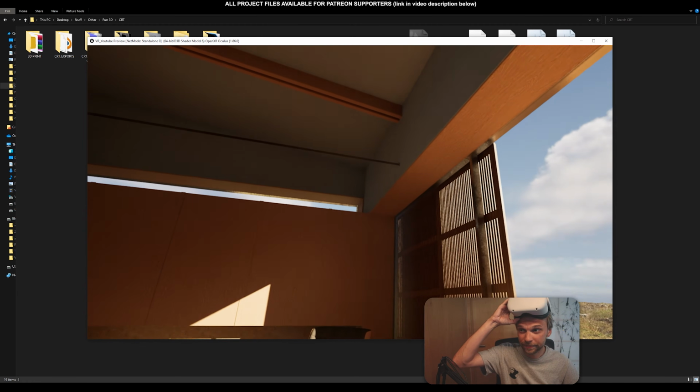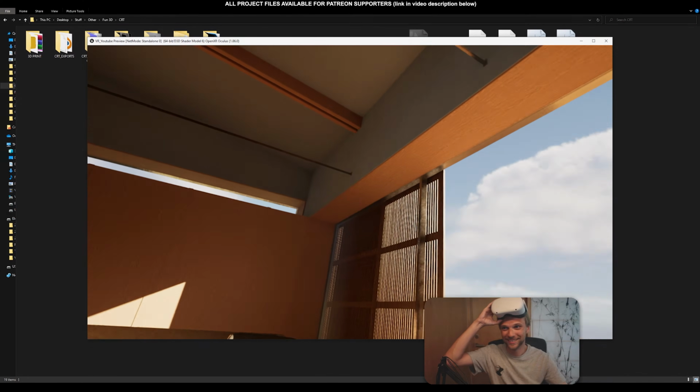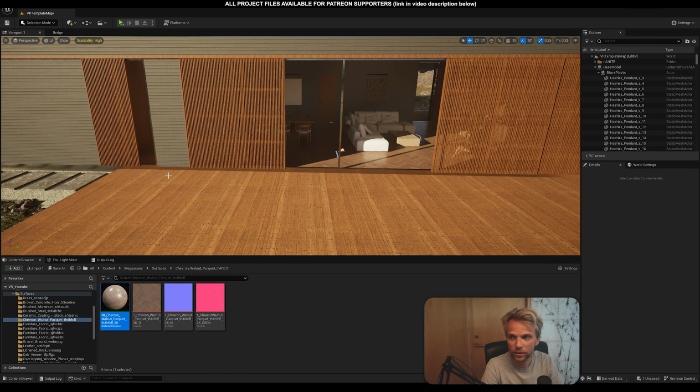Seems to work. Seems to work quite well, actually. Okay, awesome. So that means we're good to go. This is working, and we are able to switch between different materials. Now on to the next step.